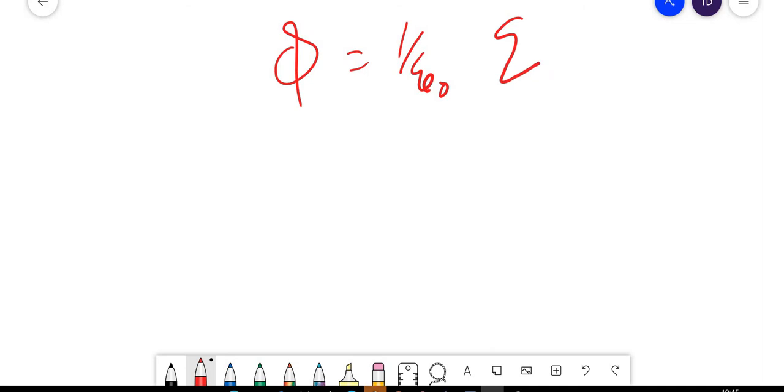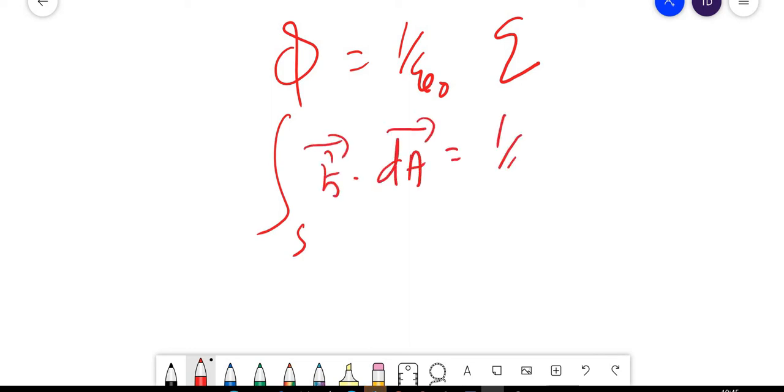In Gauss's theorem the flux can be written in integral form. The surface integral of E dot dA is equal to 1 by epsilon 0 times Q, where this is the charge Q. We discussed in the last video that the surface integral of electric field is electric flux. The line integral of electric field is electric potential. In the next chapter we will learn it.